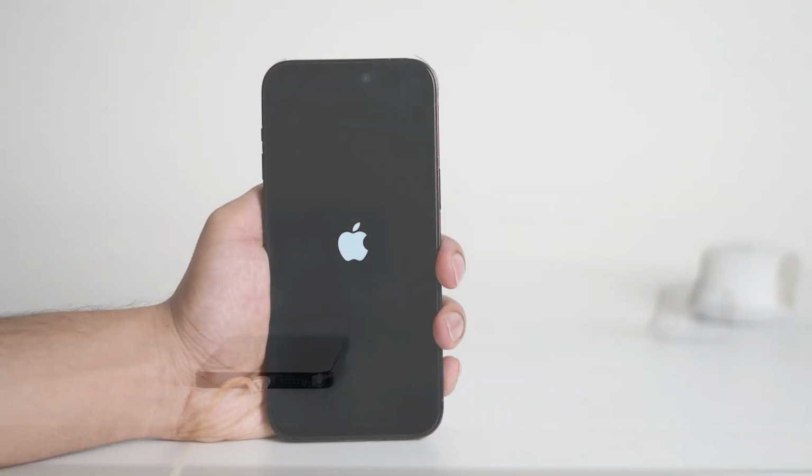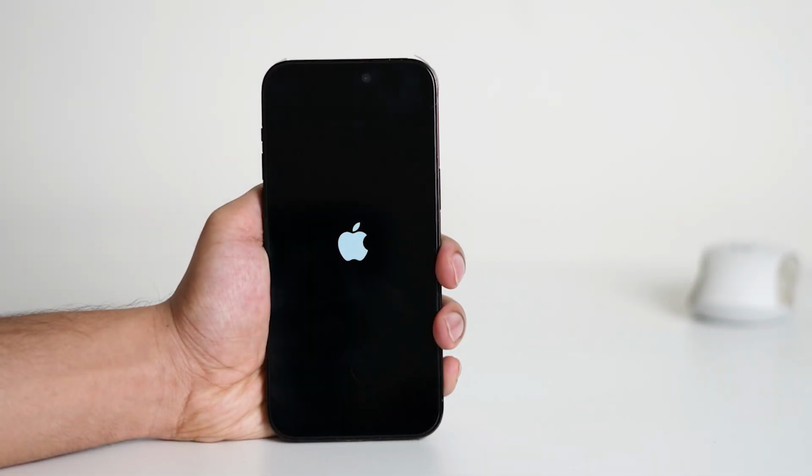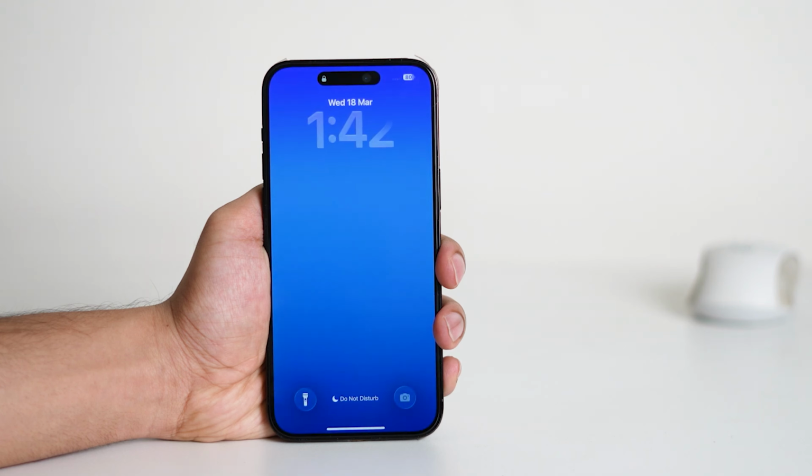Plug your iPhone into a charger and let it charge for about 20 minutes. Sometimes the device may have very low battery power, which can prevent it from restarting properly. After leaving it on charge for a while, the iPhone may reboot automatically or allow you to perform the force restart successfully. In most cases, one of these methods should help your iPhone exit recovery mode and boot back to the normal lock screen without deleting any of your data.